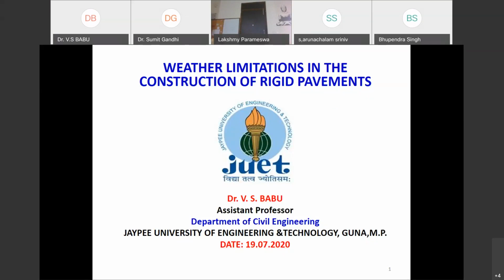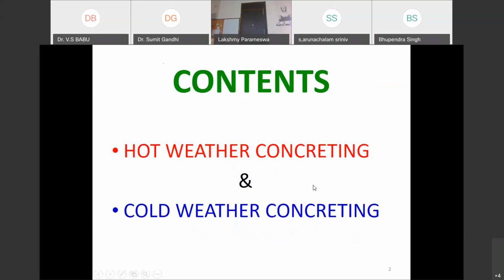Mainly, construction is going on in the summer season widely in India. So if you are going for high temperature concreting, it may lead to a lot of problems. To avoid that, we have to take certain remedial measures while concreting. Now we will discuss one by one. The main contents are hot weather concreting and the second one is cold weather concreting.